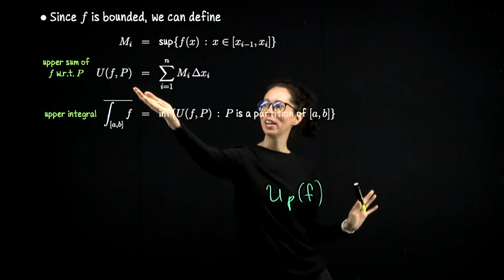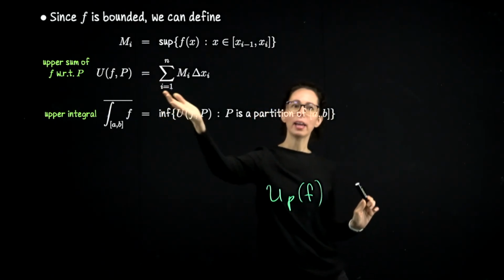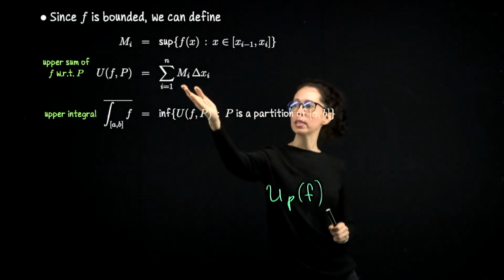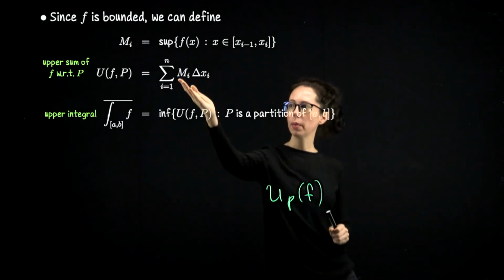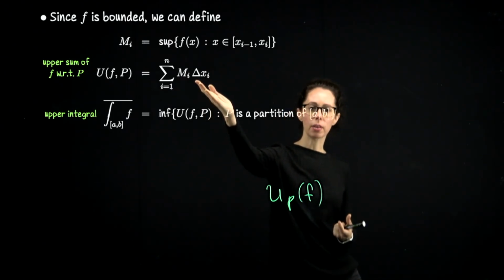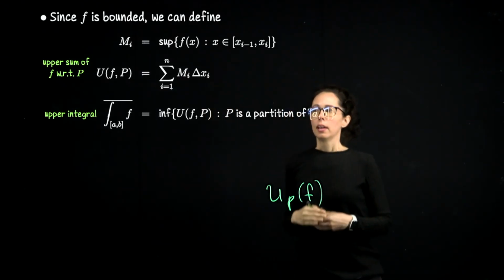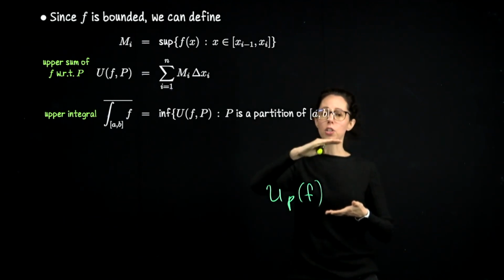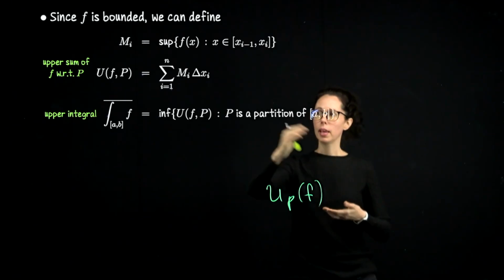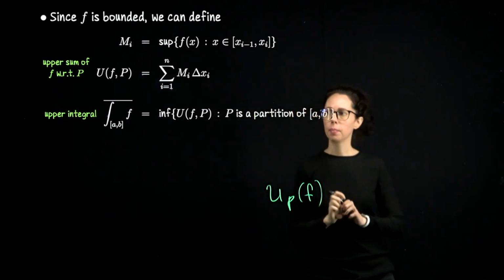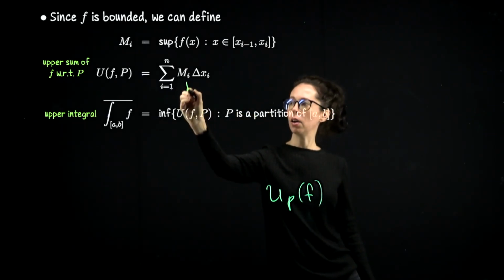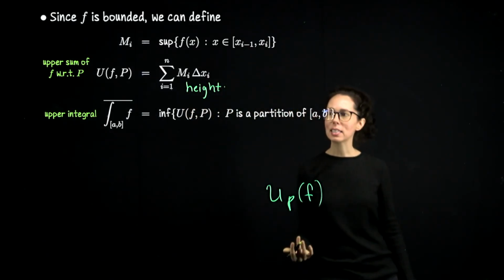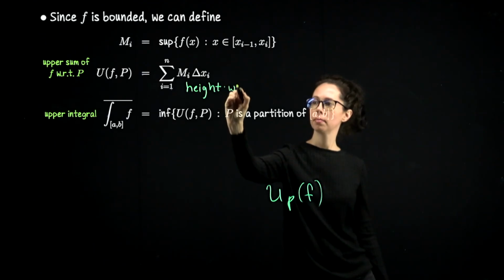It will exist. And what we can say is we're going to add up all of these products where we're going to take each supremum value and multiply it by its respective subinterval width. The supremums are something you want to compare to function output. So you think of that as a height. And then delta x_i is a width. So these products here are all quantities which geometrically we can think of as a height times a width.